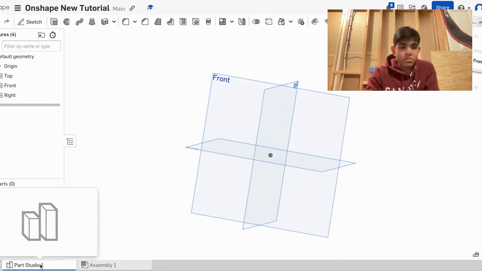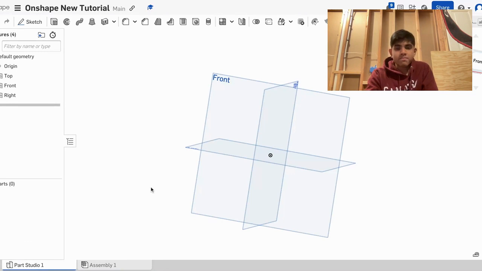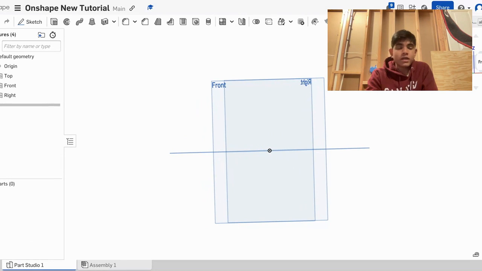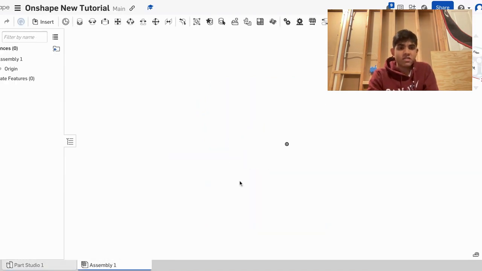This, as you can see here in the bottom left, is called Part Studio, but this is called Assembly. So you may be wondering, what's the difference between both of these files? Part Studio is basically if you're trying to 3D print or design a new part that's different from the robot, that's not found in GoBuilda or AndyMark. We'll be talking about that in a different episode. But today we're going to be focusing on Assembly 1. So, Assembly 1 is how you're going to put together pieces from GoBuilda or AndyMark or whatever website, how you're going to put together your robot.